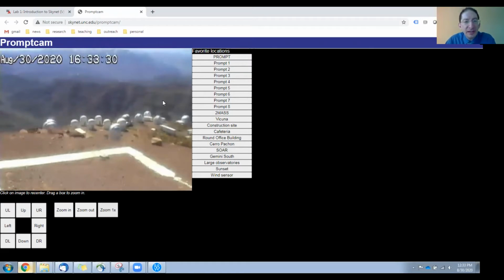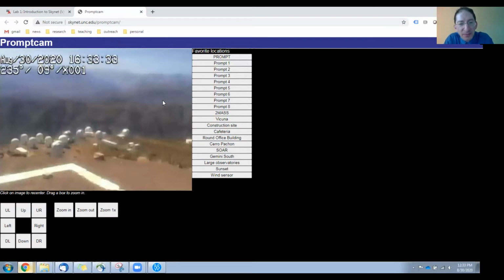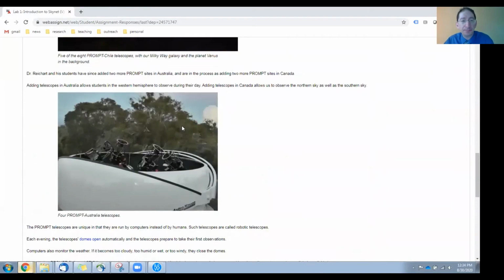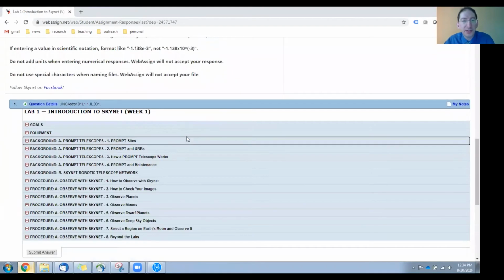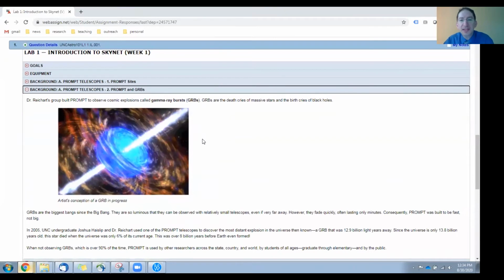And here you see the ridge with all the small telescopes. You can also click on different parts of the image to pan and zoom around. And I'll let you explore the rest on your own, but there are also large telescopes at this observatory. It's a 2-mountain observatory, and the large telescopes are on the tops of these 2 mountains. And by clicking on different links, you can explore those as well. Okay, let's close this section. The next section describes why we built the telescopes in the first place.